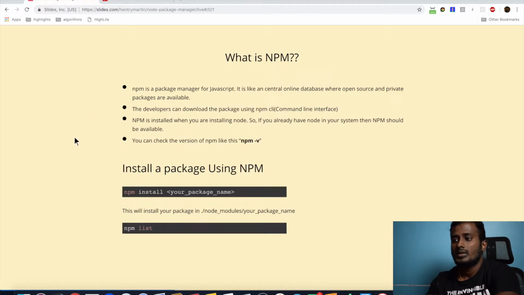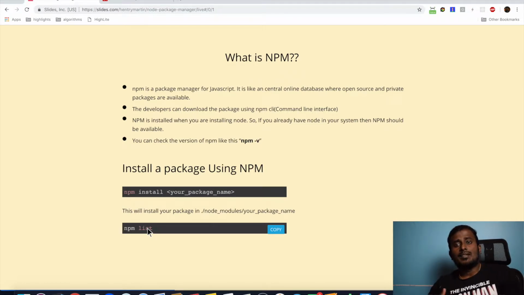So it will pull up the Babel code and you can install it. Back to how to install an npm package. As I have already shown you, you have to install it using npm install your package name. Your package name may be anything. So for example, in our case, rc-here-maps can be a package name. So npm install rc-here-maps, it will install the package for you. And if you want to list the packages you have installed, you can say npm list. It will give you all the list of packages which you have installed in your project folder.